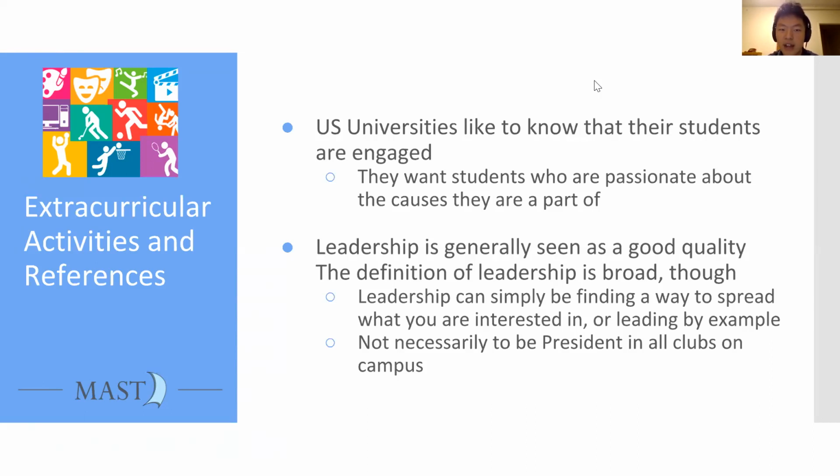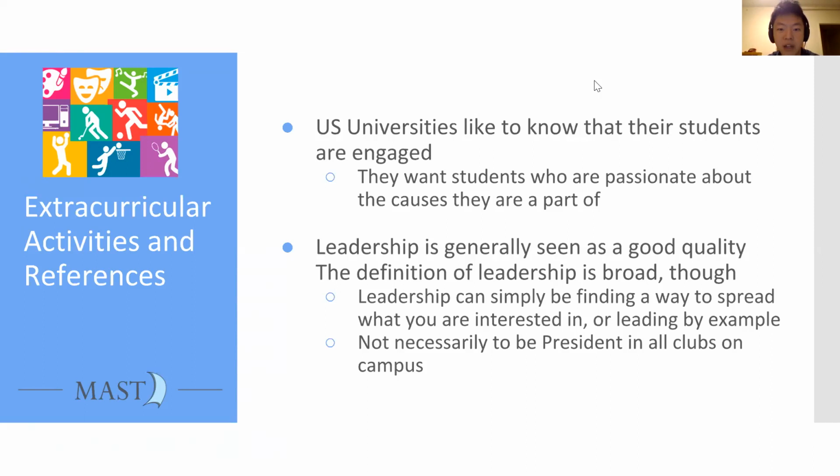Leadership just means, I think, for US universities, that you have a passion and you're willing to spread that passion and show others what you're interested in, right? So for example, if you're interested in fine art or modern art, and you feel like your friends in your high school should have a better understanding of this as well, leadership could mean, okay, I'm going to start a club for kids in my school who might be interested in art, so I can share my love for art with them. Or it could be, okay, I'm going to contact some local primary schools, and see if I can come in maybe Monday after school to talk about my love of art and teach little kids about art, because that's what I'm really passionate about.